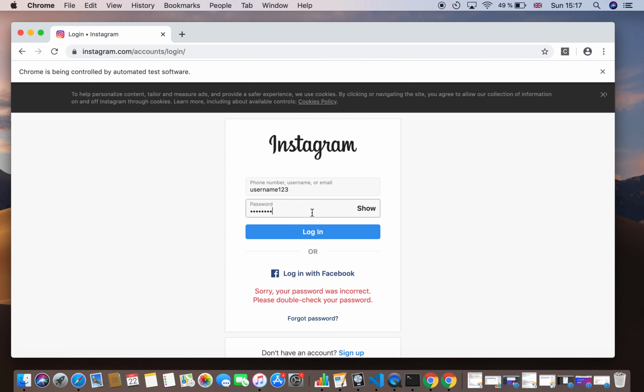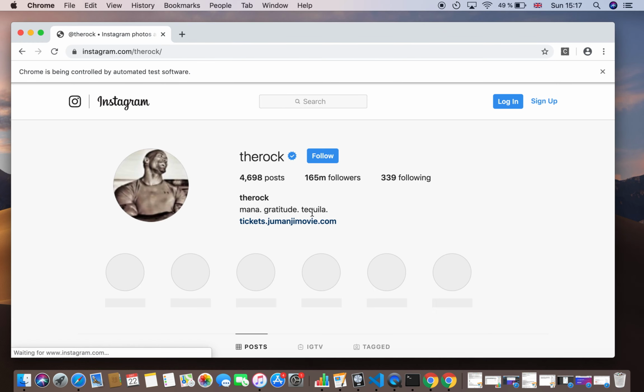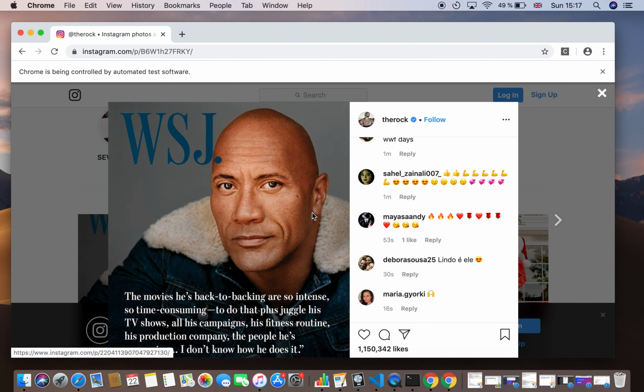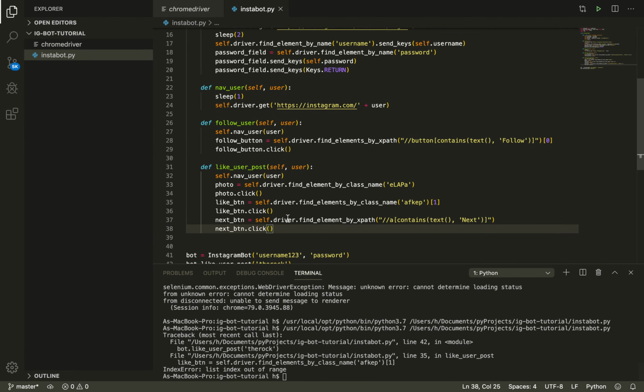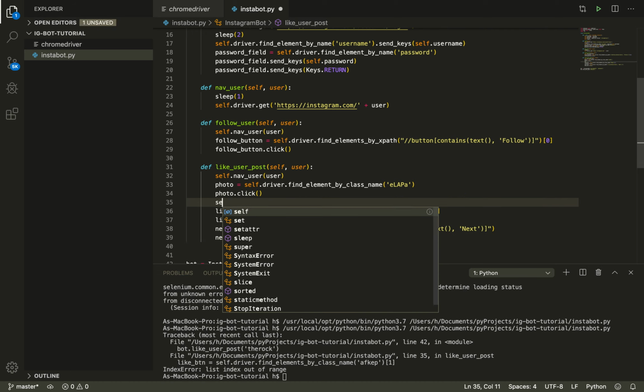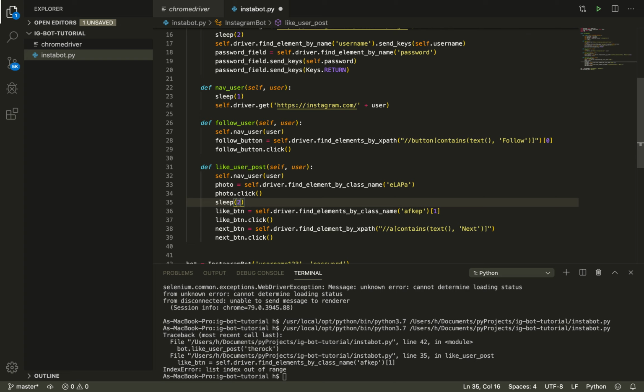So it logs in, perfect. Then it goes to the rocks page, clicks the photo, clicks the like button. It missed the like button. Now we have to add a sleep in here because we need the page to load. So we'll add 2 seconds in just to be safe. Sleep for 2 seconds and we'll run it again.